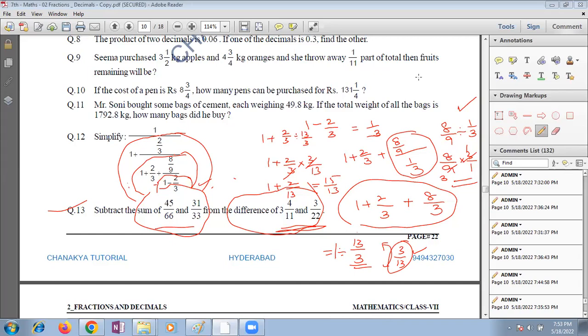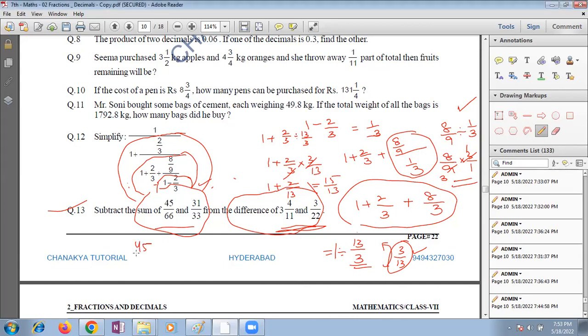Ma'am, reveal the answer fast, ma'am. Let me reveal. Okay. Ma'am, if I am not correct, then I will not play the quiz. Okay, Ashwath, don't do that. Listen, please listen first. If all first 3 students are correct, then only I will give the quiz, or else I won't give it. Ma'am, why did you say that, ma'am?